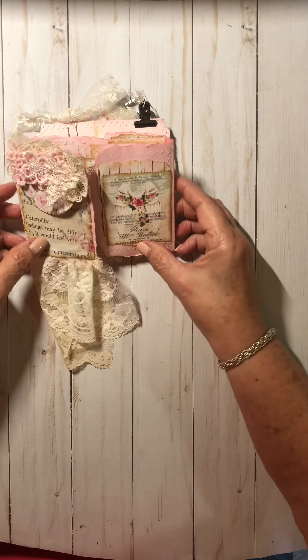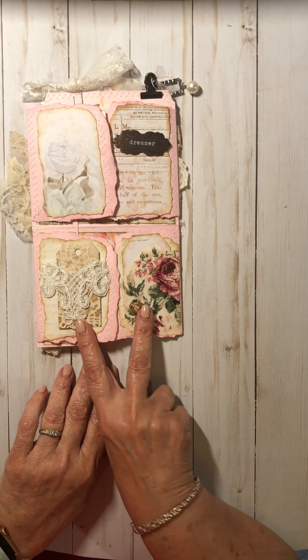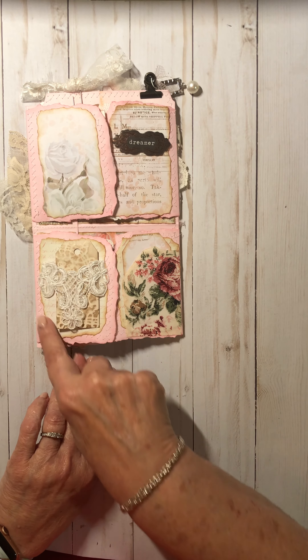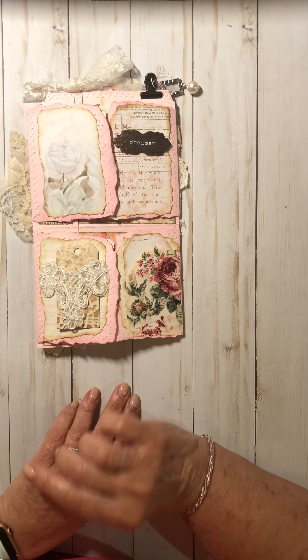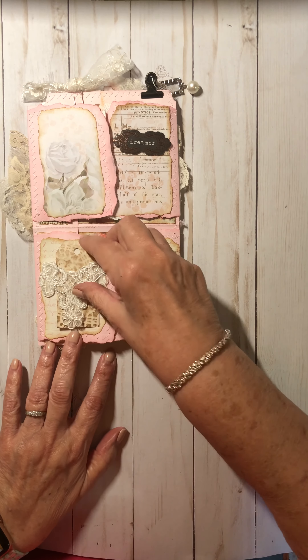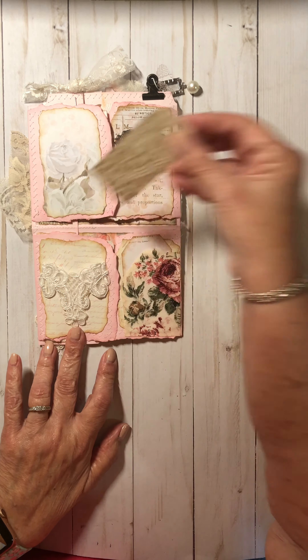On the next flap here, I just took a little piece of paper I found in my scraps that had some little pink, included that on there, put a little applique, and included a little tag. I ordered these from Jennifer of Atreza Sparkle — if you guys don't know her here on YouTube, you need to follow her. She has some lovely kits and does these coffee-dyed kits with a little bit of doily accent. I bought that and it fit perfect in here.